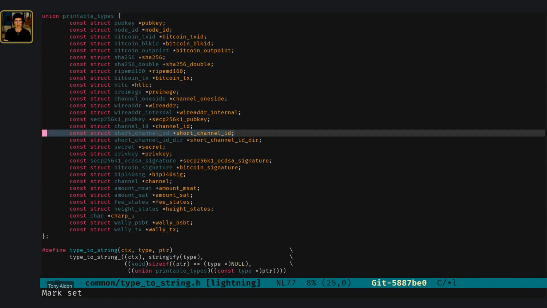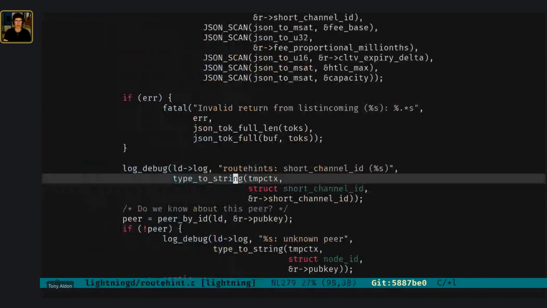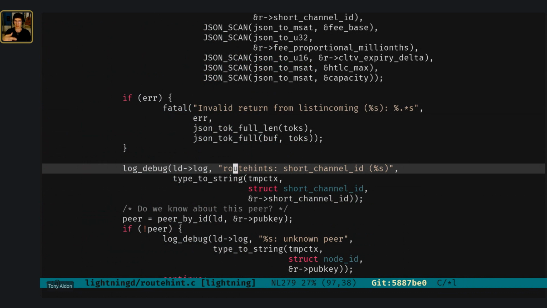Right now we are using short channel ID. If there is any of those types that we want at some point to log or put in the JSON response of a command, we can use that. We go back here. This is what we've added in the array, and now let's just compile it.